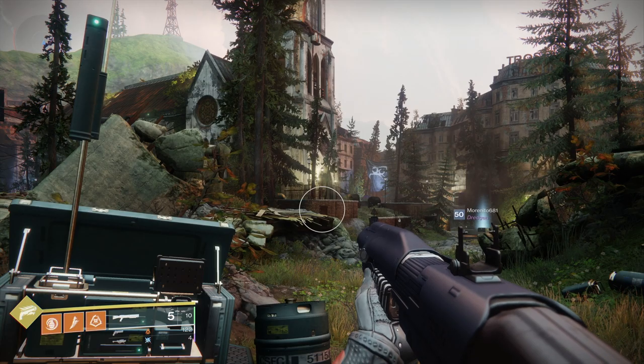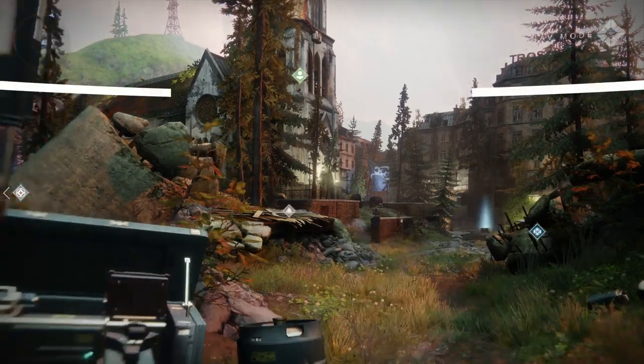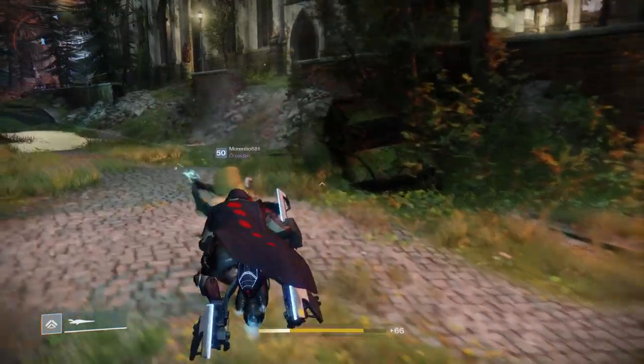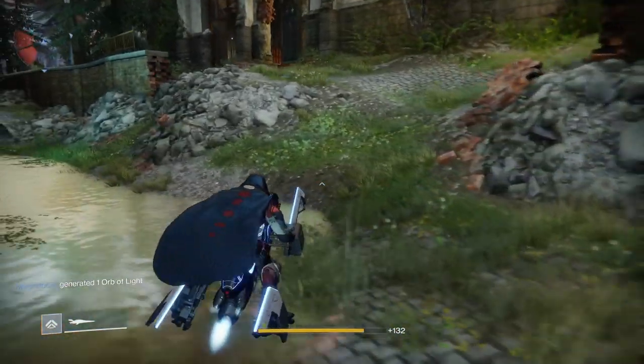Next up, just load up the Tross Land, and we're going to be heading over to 2 different Lost Sectors, which are right here in this location. The first one is actually going to be located underneath the church in the atrium, so just follow me there and I'll show you guys exactly where you can find this node.